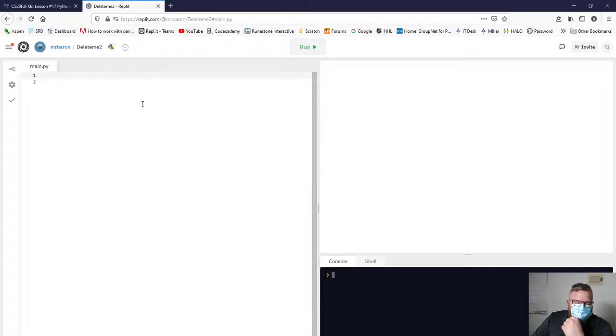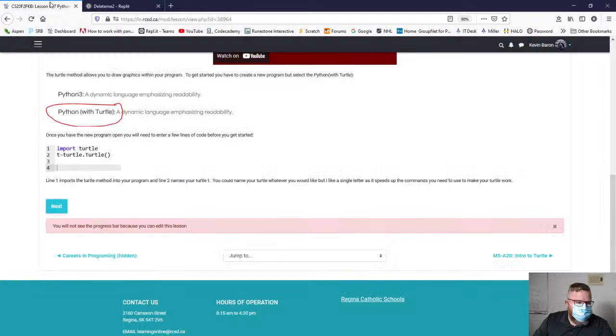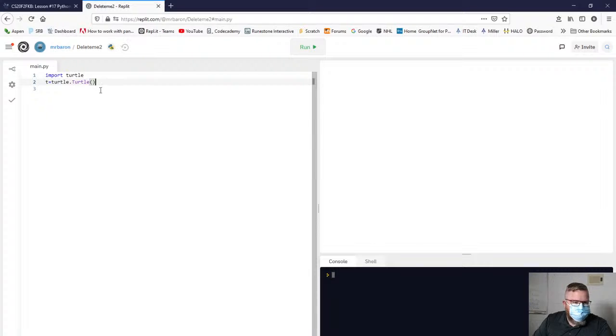So I'm going to explain what those two things do. t equals turtle.Turtle(). Okay, so now all line 2 has done is name our turtle.